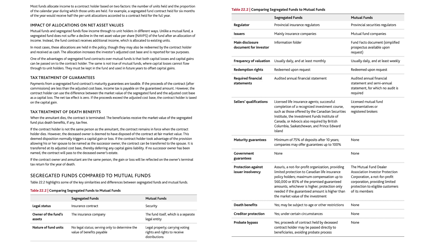Segregated funds compared to mutual funds. Table 22.2 highlights some of the key similarities and differences between segregated funds and mutual funds. Legal status: segregated funds are an insurance contract; mutual funds are a security. Owner of the fund's assets: for segregated funds, an insurance company; for mutual funds, the fund itself, which is a separate legal entity. Nature of fund units: for segregated funds, no legal status — they serve only to determine the value of benefits payable; for mutual funds, the units are legal property carrying voting rights and rights to receive distributions.